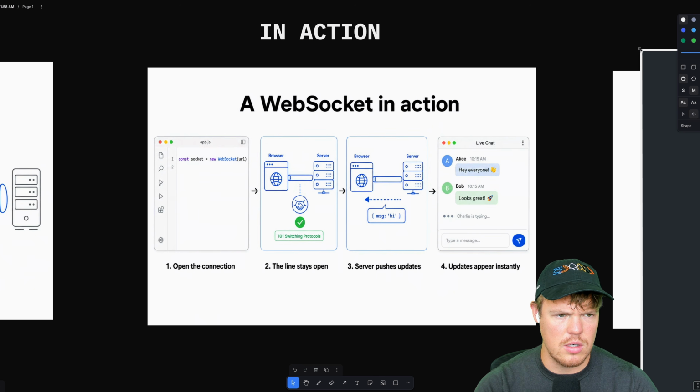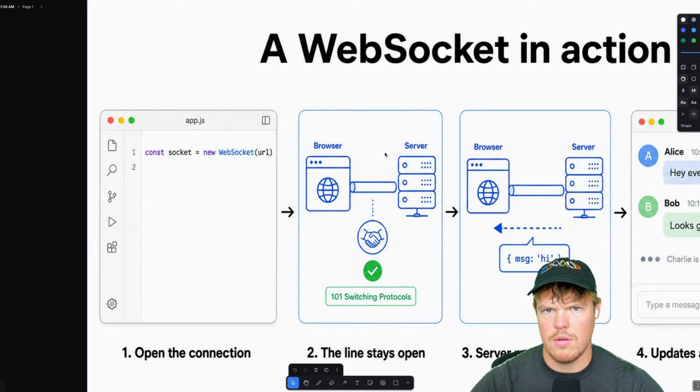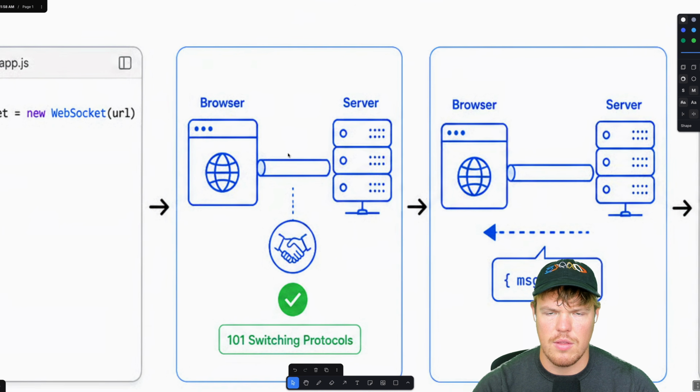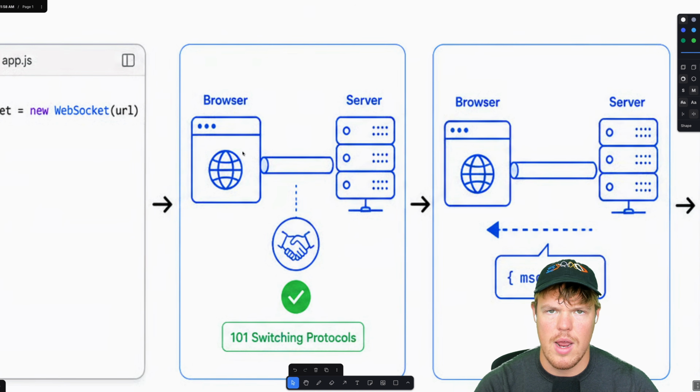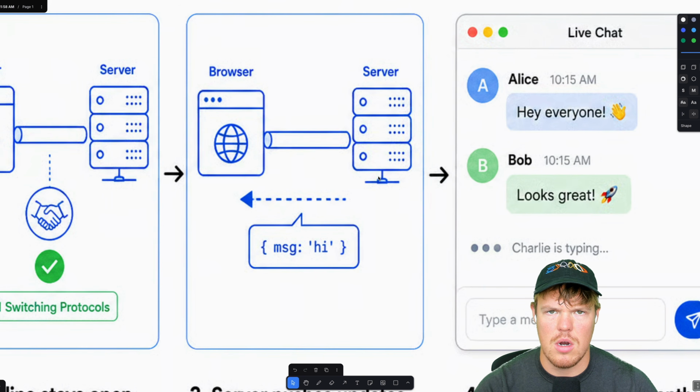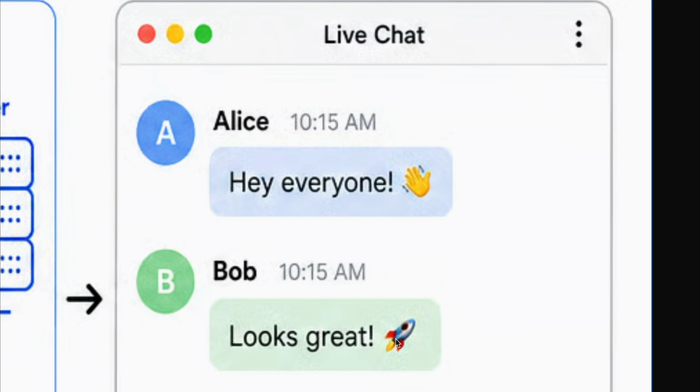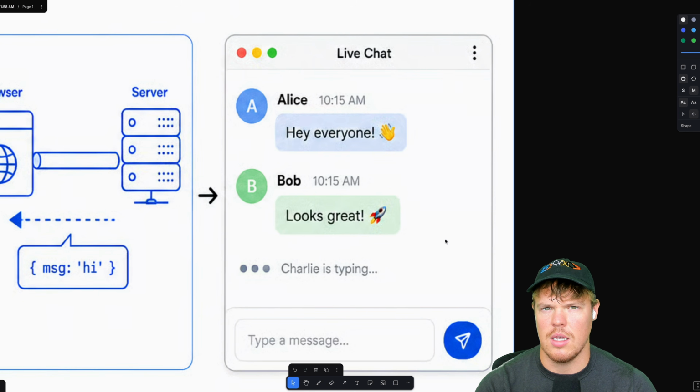So let's look at a use case here, okay? First off, within the code, when you vibe code it, you're going to use the terminology WebSocket. What a WebSocket then does is establish a tunnel between your application and its relevant server. Nice handshake. From here, you would send a similar payload of like, hi, what's up? Say, hey, everyone. Looks great, right? Texting is another version where you want a limited amount of latency. Therefore, we use an open tunnel.